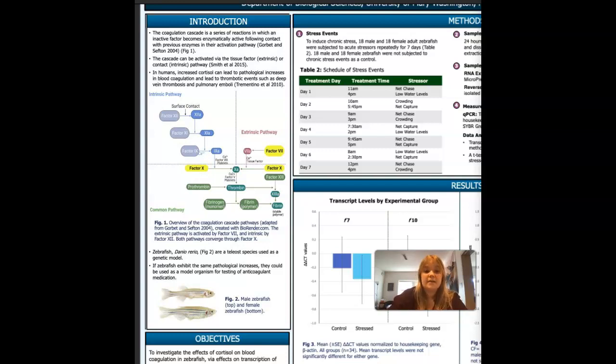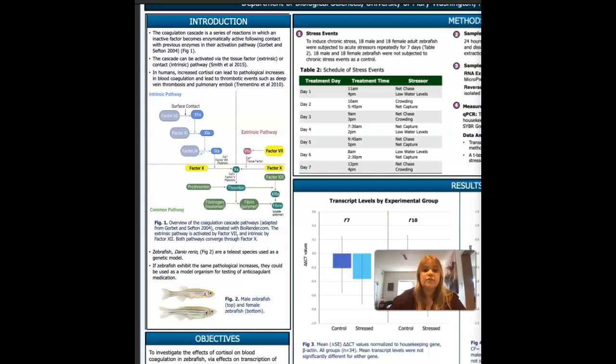A study on post-traumatic stress disorder found that patients with PTSD had higher levels of clotting factor 8 and fibrinogen, which can elicit hypercoagulability. Additionally, research has shown that those with Cushing's syndrome, which causes an excess level of cortisol, have higher incidence of thromboembolic complications. Studies have also shown that the synthetic glucocorticoid clobetasol, a stress hormone, upregulates genes F2, F7, and F9b, which code for coagulation factors 2, 7, and 9 in zebrafish.